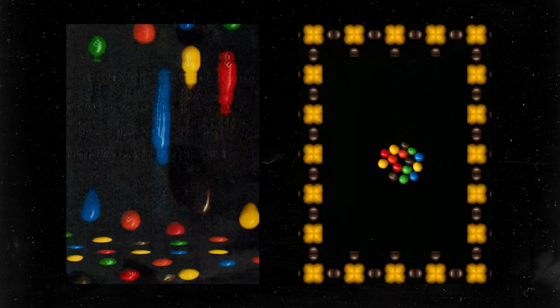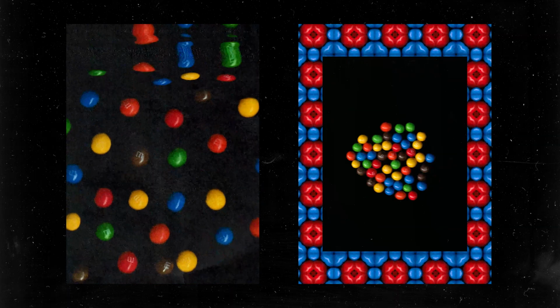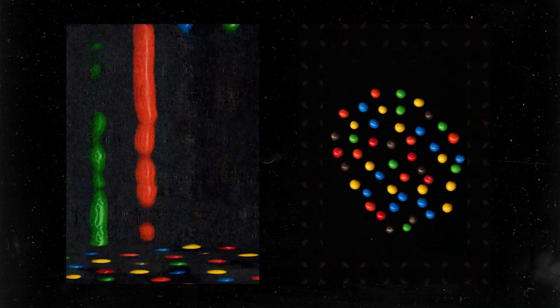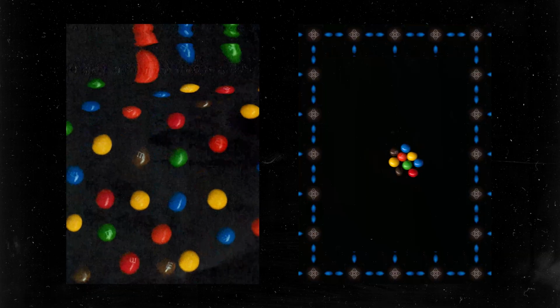For the weekly progress, I tried using scanography to make stop motion. Because it was my first time using it to make a stop motion, I took a lot of time testing the technique, how to place the objects, and how to move them for distortion. I started with M&M chocolates, since they are a childhood snack for me, and I played with the placement to create ripple and melting effects.